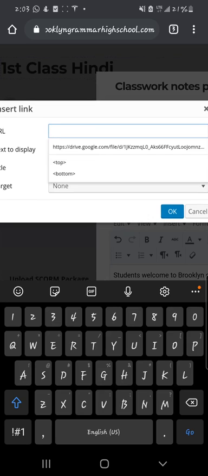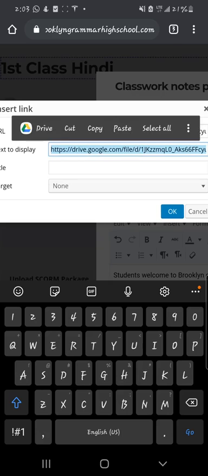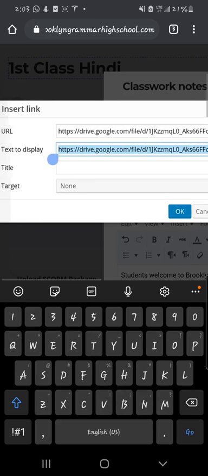So for this video I am using the same Google Drive link as an example. It will get pasted in the second text to display as well.